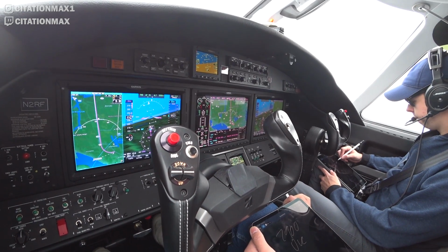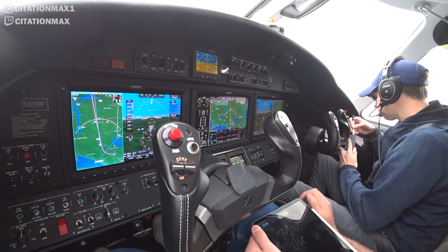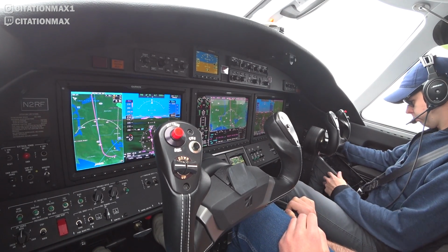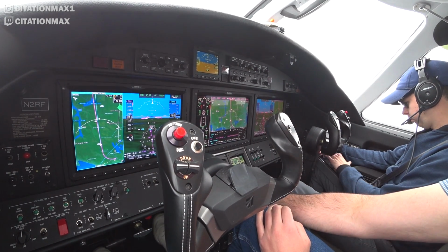Amity Airport ATIS Information Lima, 1213 Zulu Special. Wind 110 at 16. Visibility 10. Ceiling 2900 overcast. Temperature 11, dew point 6. Altimeter 3016. Approach in use ILS runway 22 left. Oh, they switched it: ILS runway 22 right. Departing runway 22 right. Notices to airmen. Runway 13 right, 31 left closed. Runway 13 left, 31 right closed. Train at Jamaica Station, approximately 600 feet, flat and lit. Bird activity in the airport. Numerous cranes operating in and around Kennedy Airport.